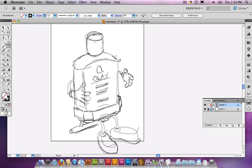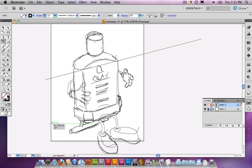Alright, so we've got our bottle in here, and it actually looks decent. Couple of key things we're looking for. Why don't I get out the line tool here, and I'm going to just lay down a couple of lines and see how these are going. I don't really care if it's perfect. I just want to make sure that it seems to be diminishing.